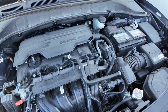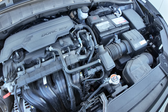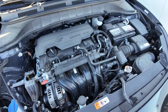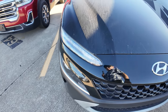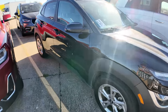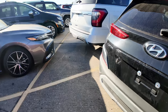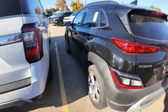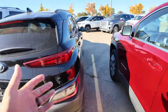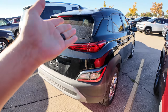This is not turbo — it's naturally aspirated. I kind of like that because although it's a tad on the weak side, you don't have any turbo lag. You know exactly what you're getting out of this. Overall I enjoyed driving it. It's not something that's going to astonish you — it's a very basic car, but definitely economical and should be very reliable with a warranty.